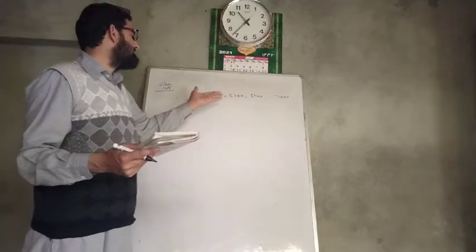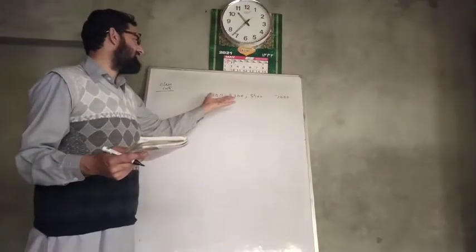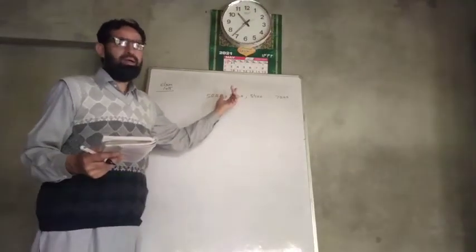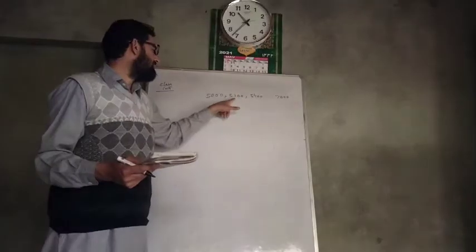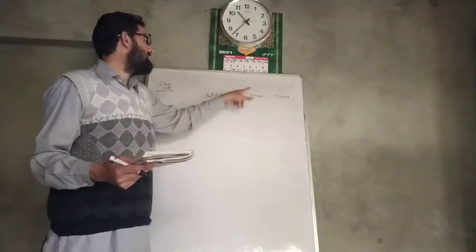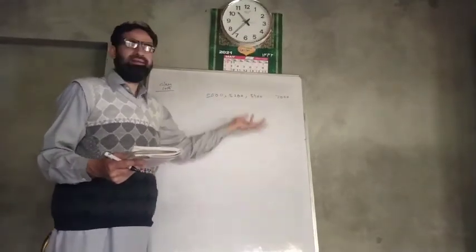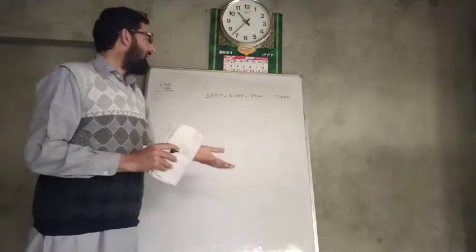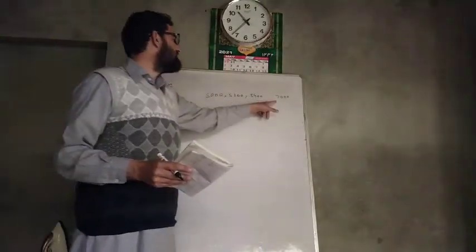Then you will add his annual increment, that's 200. Obviously it will become 5,200. Then it will become 5,400 in the next year, and so on. And we have to find when he is going to reach this 7,000.